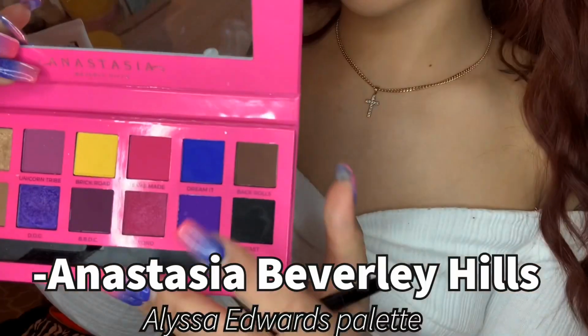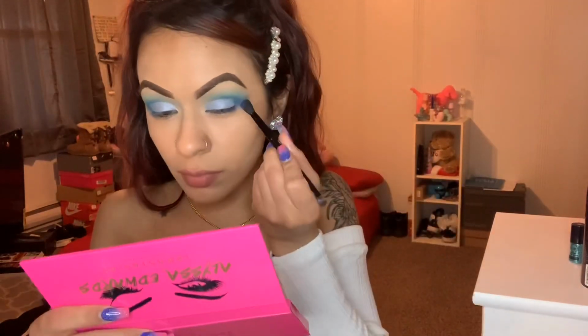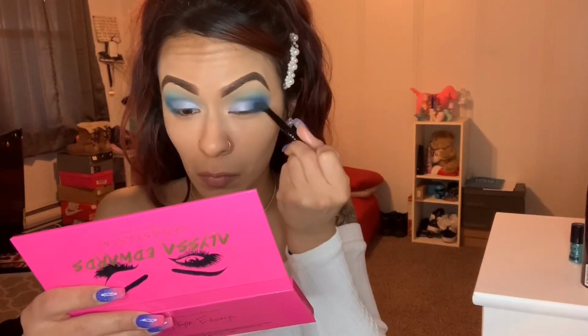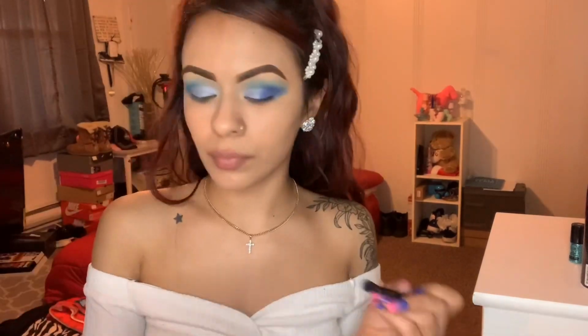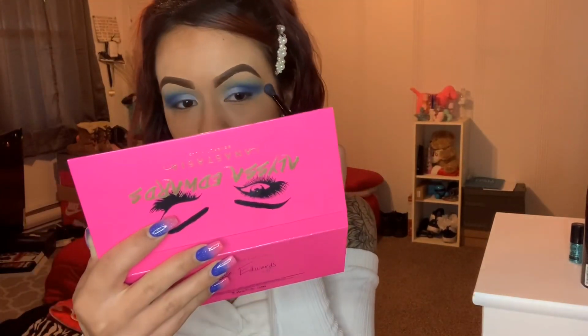Once that step was complete, I took the ABH Alyssa Edwards palette in the shade Dream It, which is this even deeper royal blue shade, and I put that in my outer corner and tried to just blend where I had recently put that iridescent shade and just seamlessly blend it to the outer corner with that royal blue. And once that's nice and packed on, I just worked my way up to the crease and just really blended. Took my time. Gotta be patient with this part so it doesn't look all blotchy.